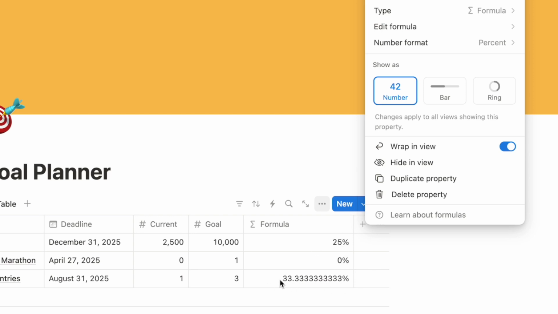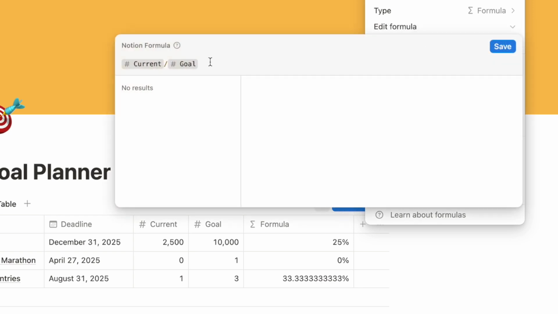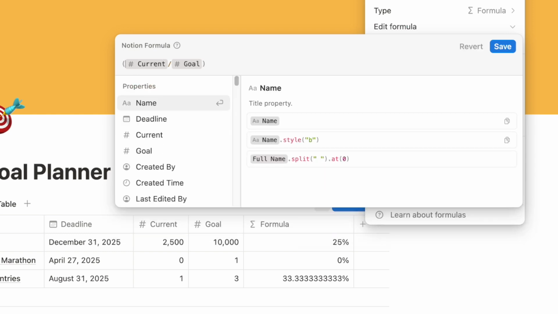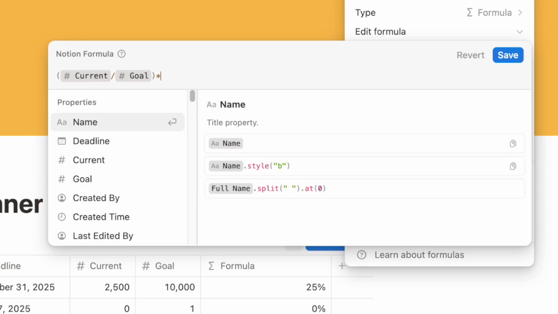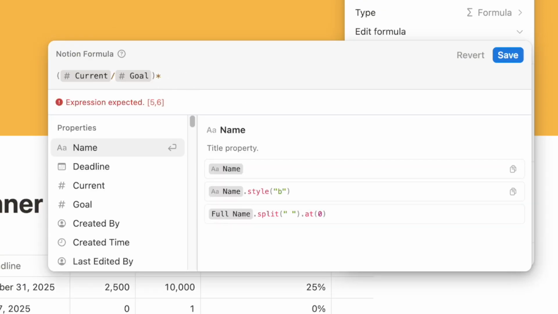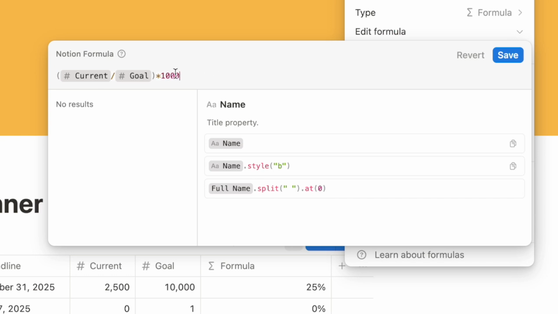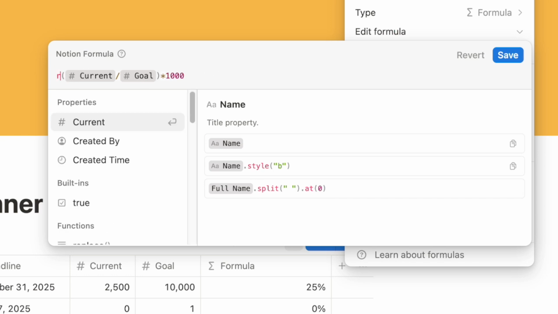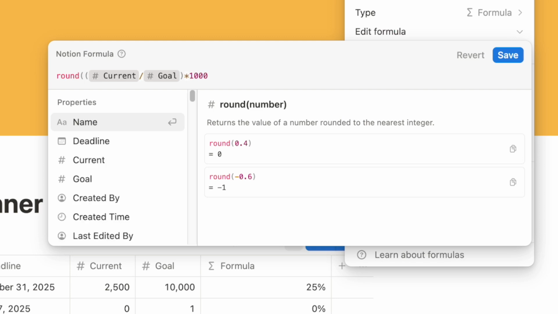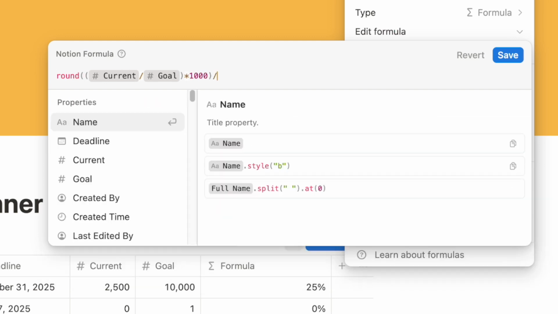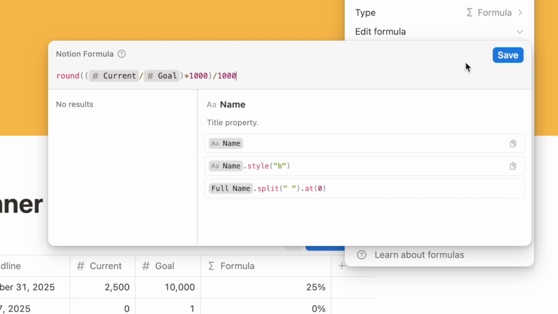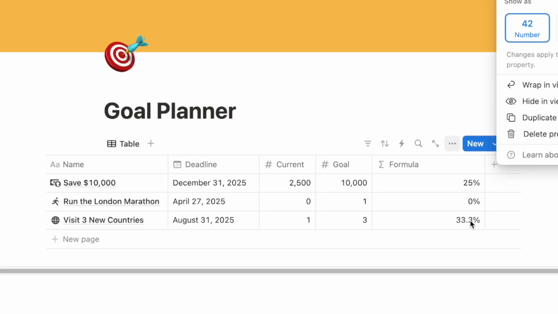You will sometimes see awkward numbers like this with lots of decimal points. So we're actually going to add the round function into the formula to round it to 2 decimal points. So let's go back into the formula. So the first thing I'm going to do is just isolate this inside 2 parentheses, so one at the start, one at the end, so we don't mess with the calculation. Then we're going to multiply this entire thing using the star symbol by 1000. Then we want to round this entire thing, so at the start I'm just going to type the word round and open a parentheses, close it again at the end, and finally just divide the entire thing by 1000. And if I click save, as you can see, it's now rounded that number down.